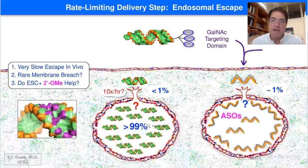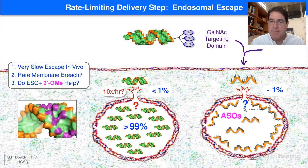So if we contrast that now, oh, and the same is true of ASOs. Whereas less than 1%, in our calculations 0.1%, of an siRNA escapes an endosome, for ASOs up at Ionis, they have good data that about 1% of ASOs actually escape over time across the endosomal lipid bilayer. Now, ASOs are different than siRNAs because they have a phosphorothioate backbone, and phosphorothioates actually bind to protein. And so that can help facilitate interacting with endosomal luminal proteins that then would potentially facilitate escape.